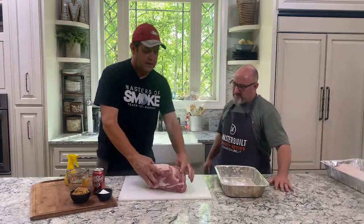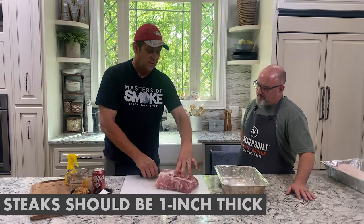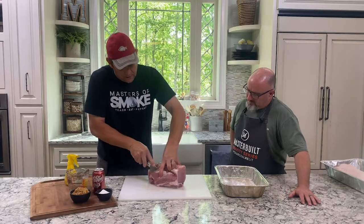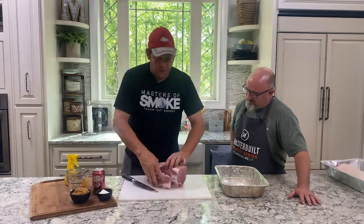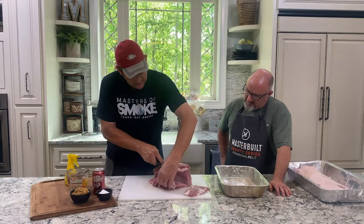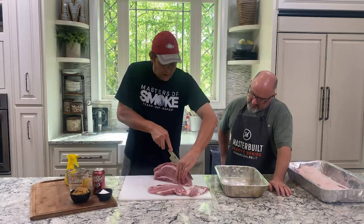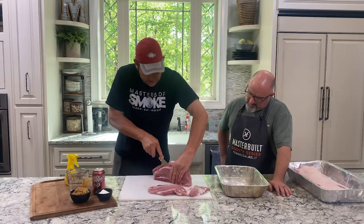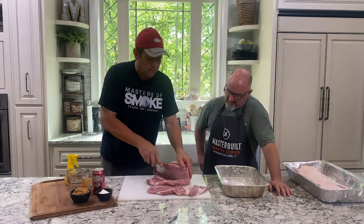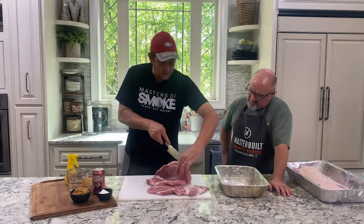So we're going to take this section here, and out of this you've got about 3 pounds, and we're going to cut these into 1-inch thick steaks. You do need a good sharp knife to do this. I actually like this recipe because we take one pork tenderloin and we're able to do multiple recipes out of that. And you'll notice when we cut these steaks up, you're going to have one small section that's a little bit smaller than 1 inch.